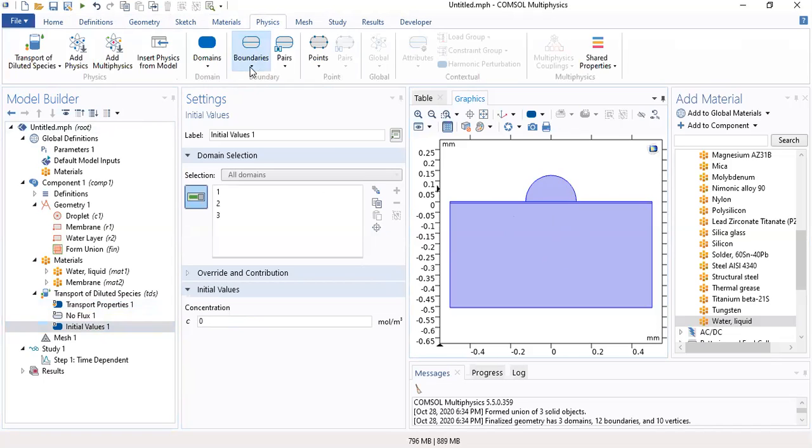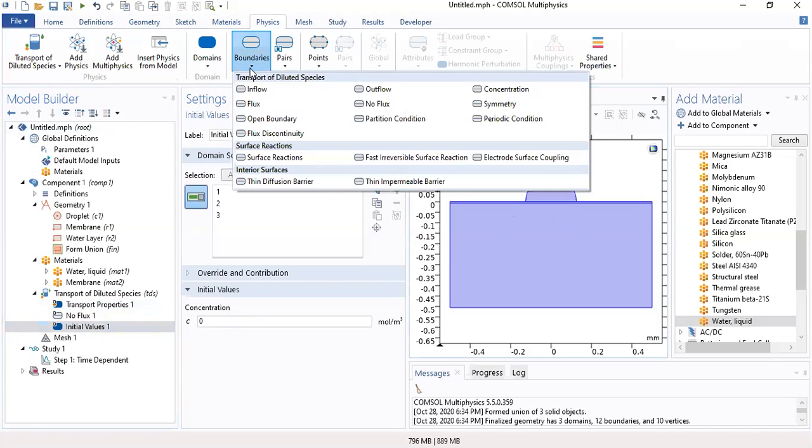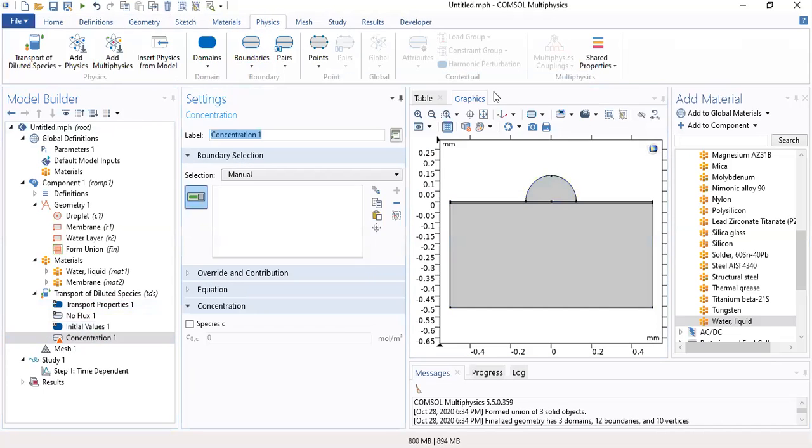So what we want to do for our non-zero concentrations is go here to physics boundaries and choose concentration. And there are ways to do this, but the way that I find is best is to choose the top boundary, and that way the droplet at T0 isn't already diffusing.